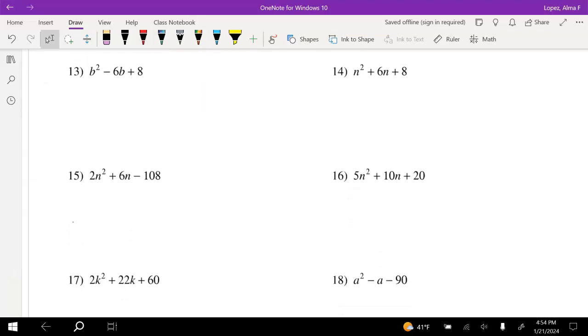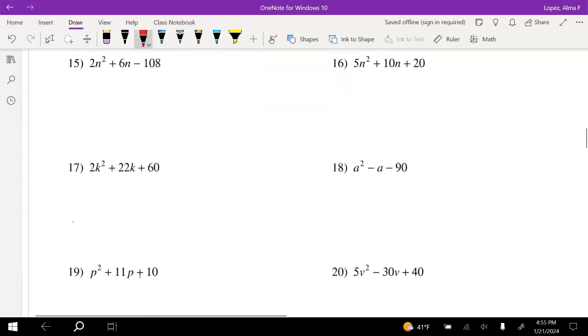Let's continue. For 8, factors of 8: 1 and 8, 2 and 4. I need to somehow make a negative 6b out of those factors. These are the only two factors that can make that happen. For them to add up to a negative 6b, they both have to be negative. And negative 2 times negative 4 still multiply out to be this positive 8 that we started with. So build your two parentheses. Factors of b squared go in the first positions, and then we use a negative 2 and a negative 4. And as was illustrated in the first video, you can check your work at any time.